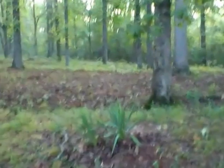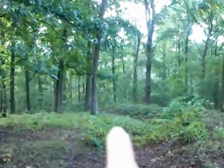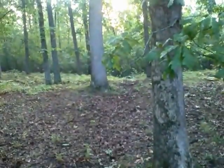But what I'm going to now, as I told you earlier, was the Confederate entrenchments. As you can see, this is where Colonel Dan fell, as I had explained in the last video. That might be him pushing that up. Who knows? But again, like I said, these are what they call the earthworks. It's probably kind of hard to see in the video, but if you see here, it comes around this way, all the way down. That might be a better view of it. If you see right there where that grass is, coming around this way, it's actually like a ditch. If you look right here, that's the sun. If you look right down through here, it's also some kind of entrenchment.